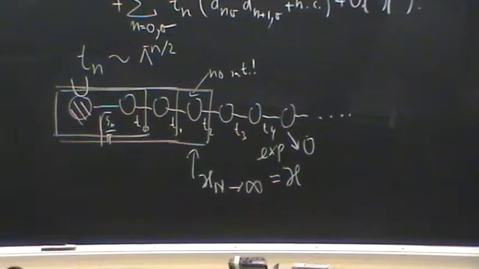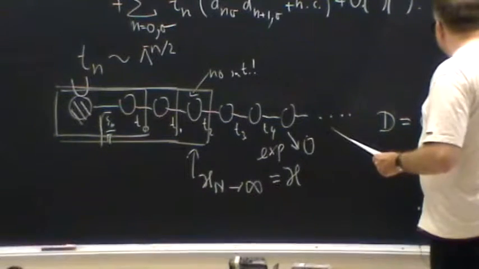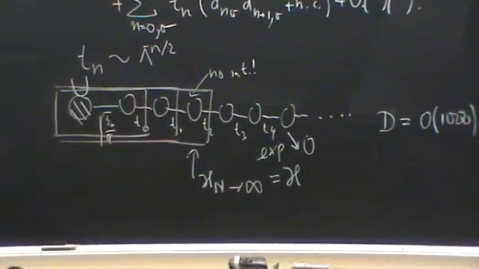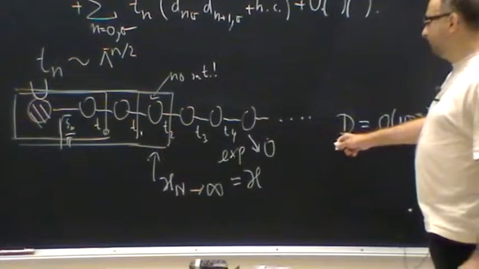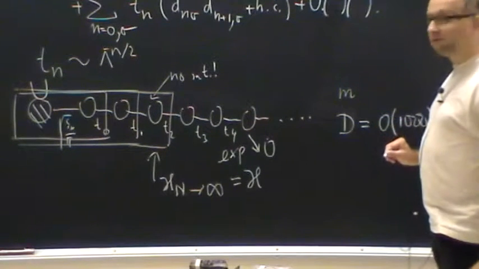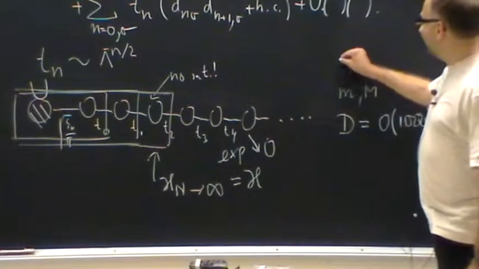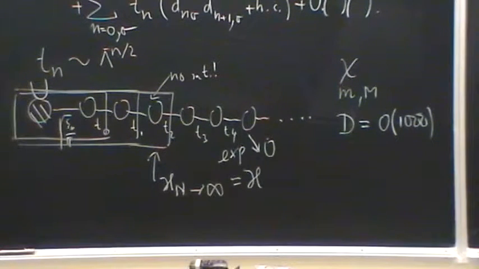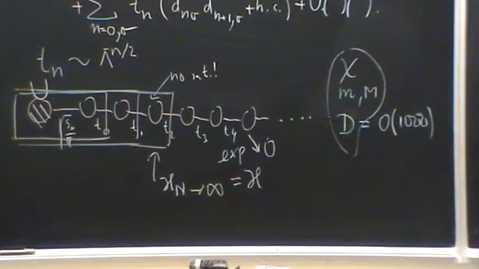So what he did is he said, well, let's fix some number which I call uppercase D, which could be of the order of 1000. That would be a typical value for present day NRG calculations. I use the letter D because it's exactly the quantity that people like Frank like to refer to as uppercase D. Steve White, I think, still likes to call it lowercase m. I sometimes use uppercase M, have switched to the D notation, and Ifra Vidal likes to call it chi. It's always the same number, so when you go through the tensor network literature, when any of these four symbols shows up, they always mean the same, at least in one dimension.